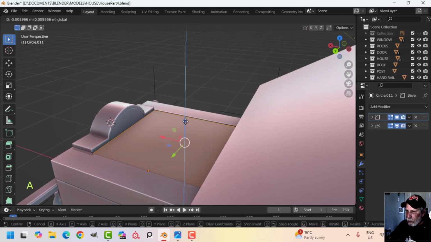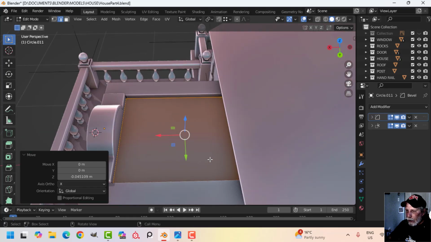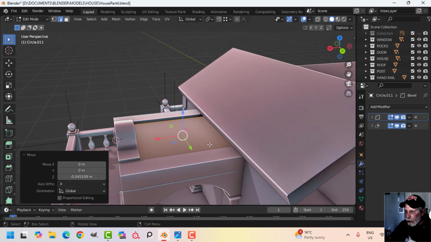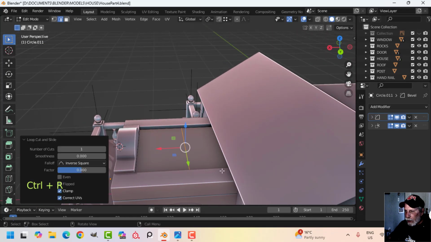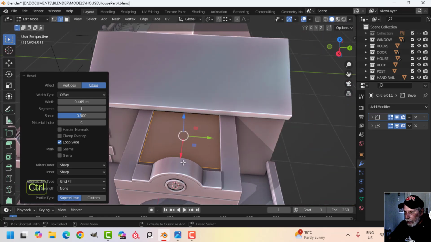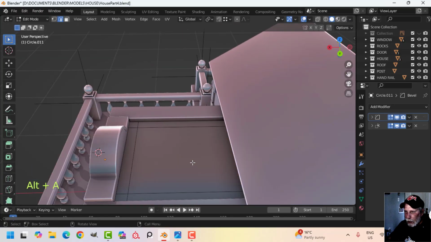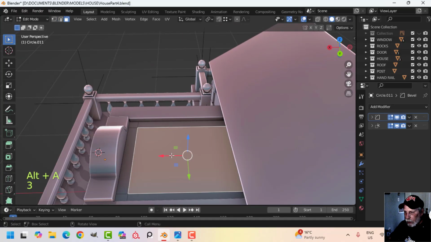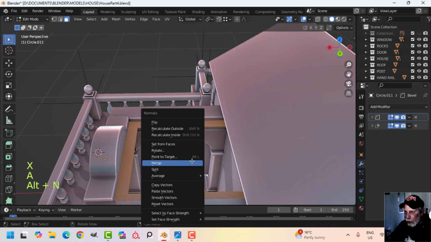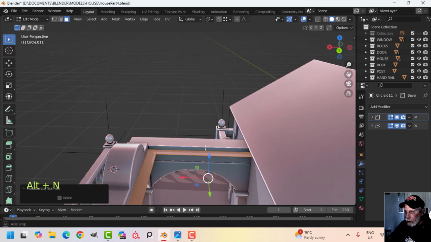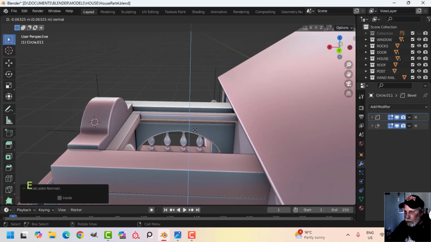And just going to bring it down a little bit, and then do something on this, like drop an edge loop and Control B just with 2, and bring it to, say, around there, and an edge loop here to around there, trying to get them kind of even. And then I would get rid of that. Let's take that and make sure it's recalculated, and then I'm going to extrude down.